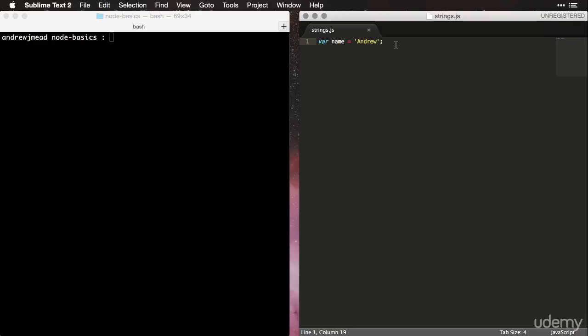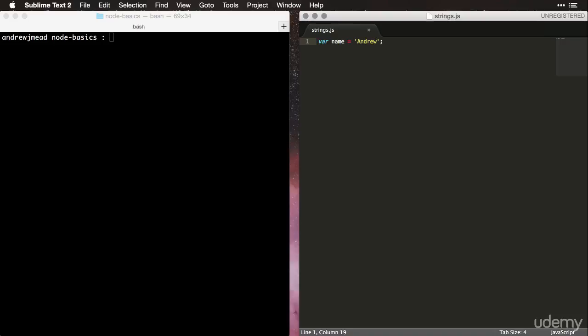You can actually also use double quotes, like this. They're both the exact same thing. It's best practice to pick one and stick with it. I recommend using single quotes because the single quote is the default for the key, and you have to press Shift to access the double quote. Having to press Shift isn't a big deal, but over the course of your JavaScript career, I think it's going to save you a lot of time and a lot of pain. So single quotes is the best way to go. I'm going to be using them throughout the course. If there's ever a situation where I'm using double quotes for a specific reason, I'll call it out and I'll tell you why.